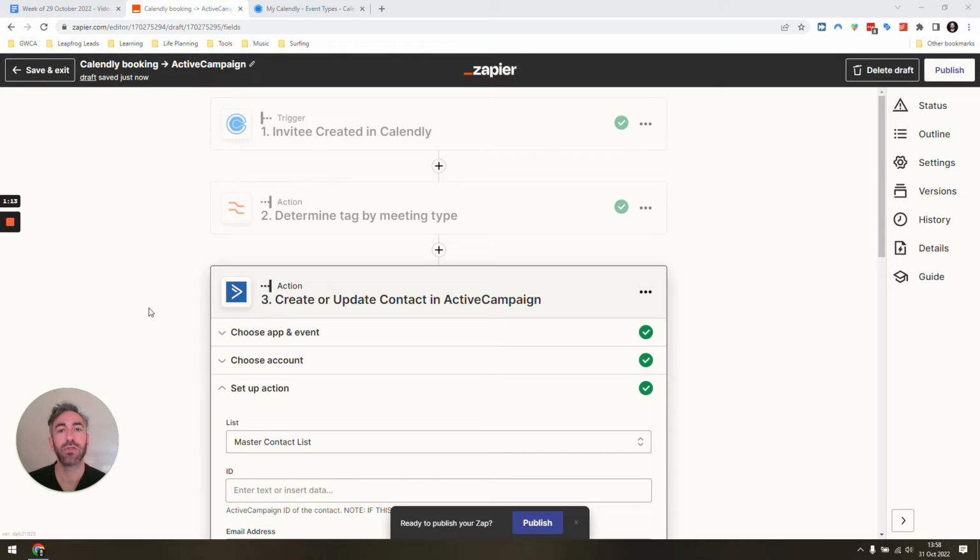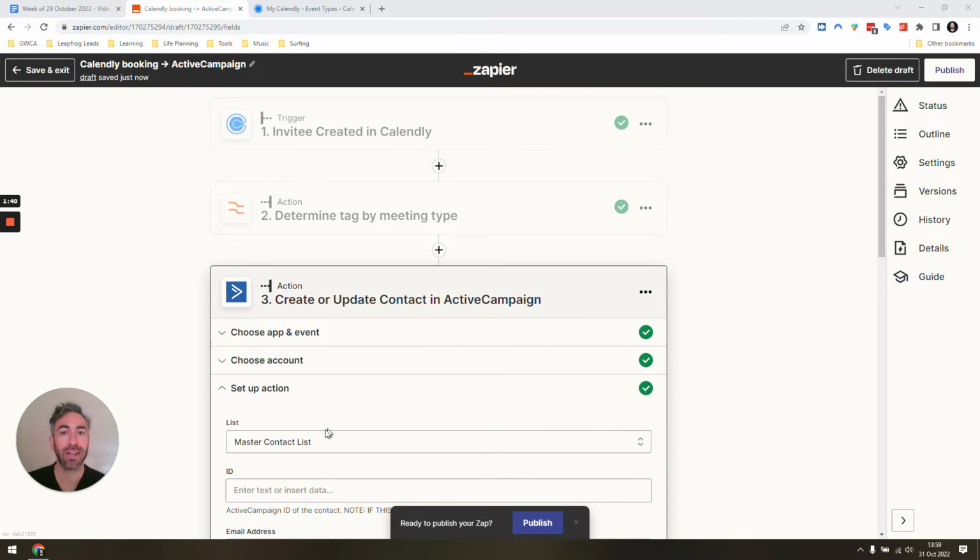Now this is the super simple Zap that we're going to be setting up, and all you need to have is obviously your booking or scheduling tool. In my case, I use Calendly, but this would work with Acuity, for example. This would work with HubSpot, for example. There's lots of different options. And then all we need is your CRM, obviously. In this case, we wouldn't be able to do this on the free Zapier plan because we have more than one step, but it is still a very super simple Zap and very beneficial.